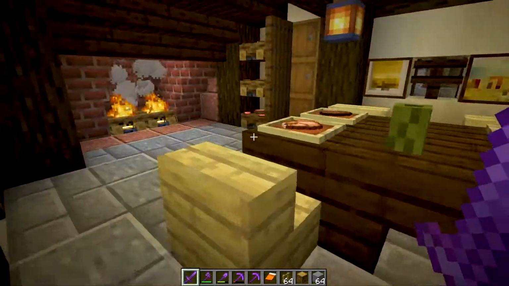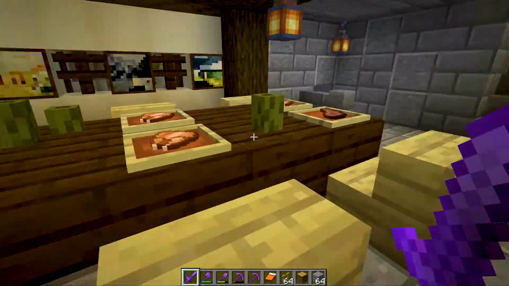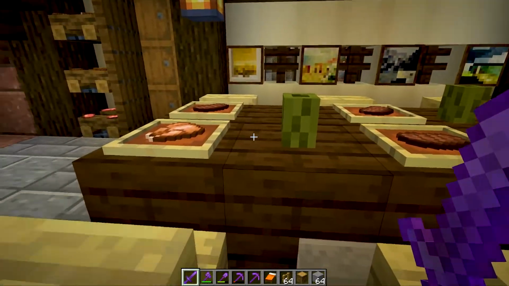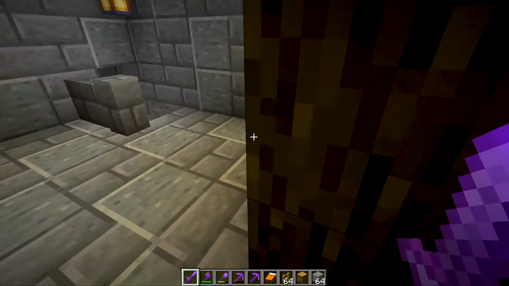Coming upstairs, here's where the masons eat. This is for the top tier guys, and this is for the other ones, right? Although maybe I should change it. Maybe this should be the kids' table, because top tier guys probably want to eat near the fire, but maybe not near the raw meat. Who knows? People can eat wherever they want.